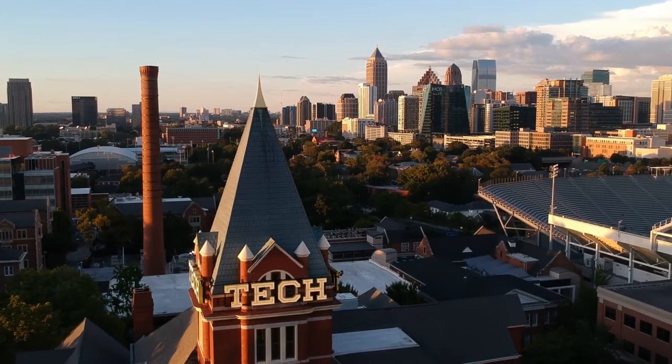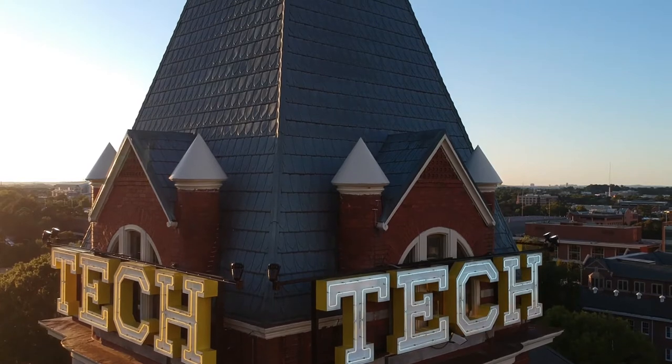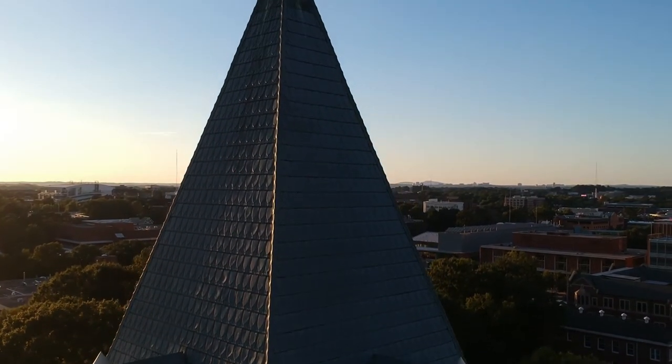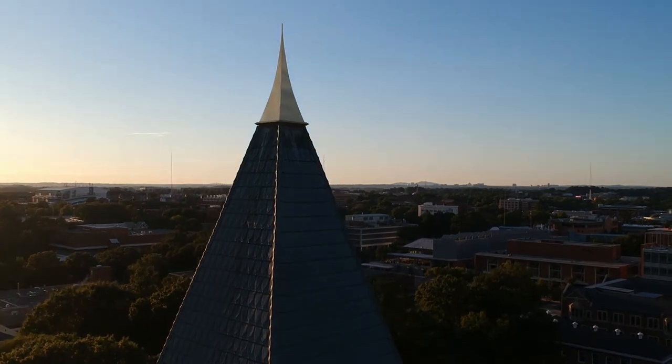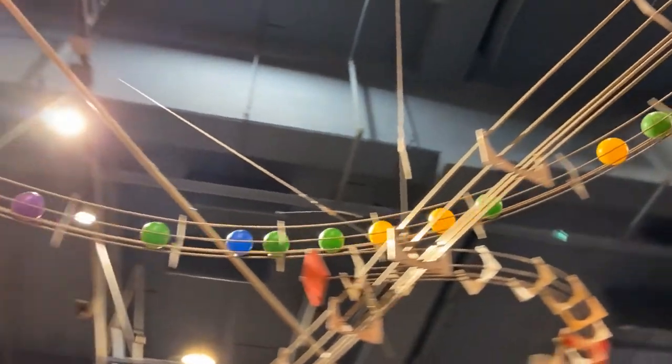Thanks, Sam! Now that we know how airplanes fly, let's head back and see how you can become the next great engineer with an experiment of your own. Welcome back! Here's one way you can start learning about aerospace engineering today — we're going to be learning about flight and paper airplanes.